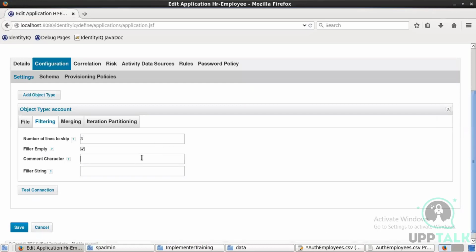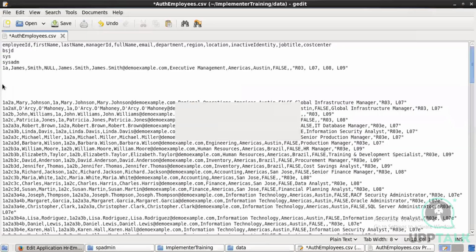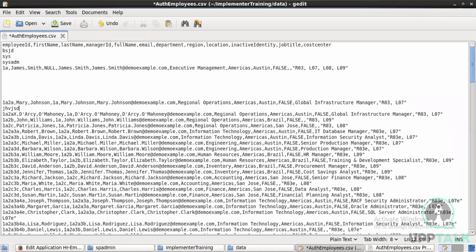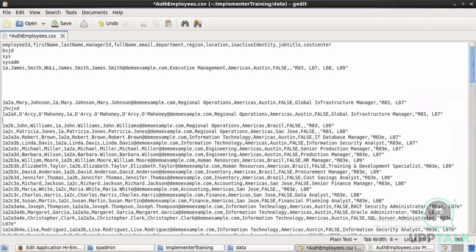Comment character means, for example, if you have junk data in between your records, then in this case you are supposed to request your client to add a special character, like for example a hash. You can request your client to add it to whichever lines are junk, because they may remove it, or if they need some for commenting purposes.